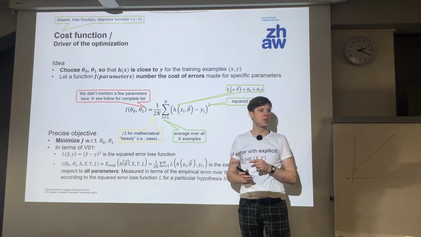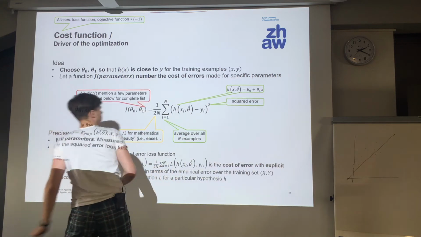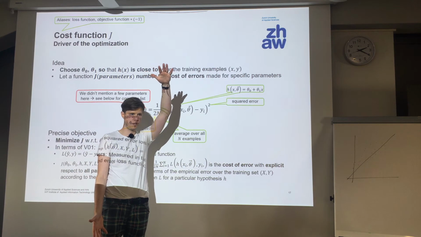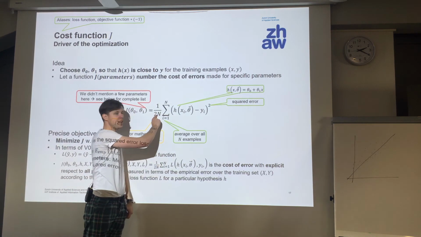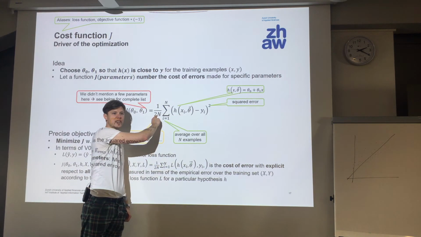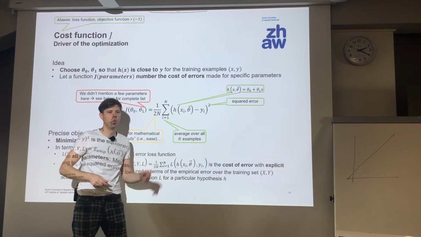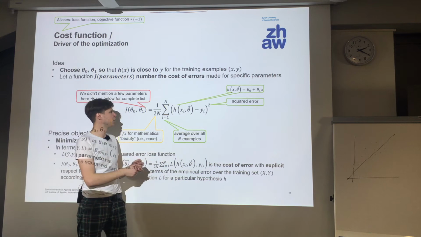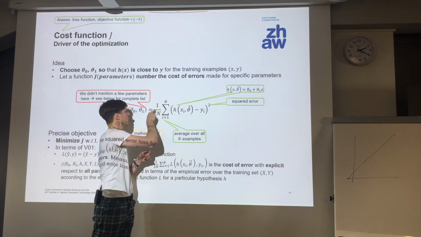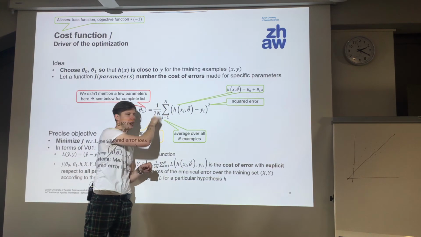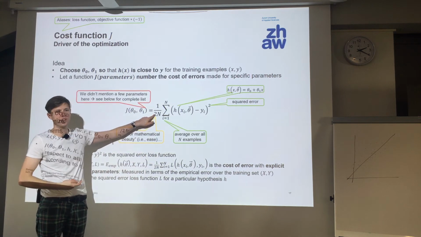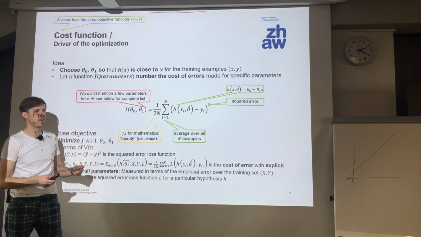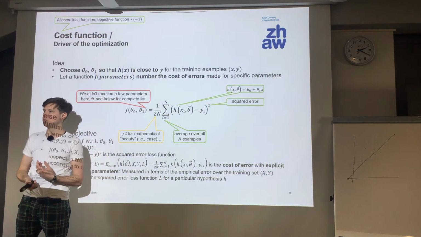You said it makes calculations easier. I would say we make the square here in order to punish larger deviations, and we put the 2 here in order to make calculations easier later. We will see later that we will have to take derivatives of that function, and taking derivatives basically brings the 2 down here, and then it will just cross each other out. This is why the 2 is here. It has no other meaning than making the math a little bit nicer. And this is actually what mathematicians think is beautiful.